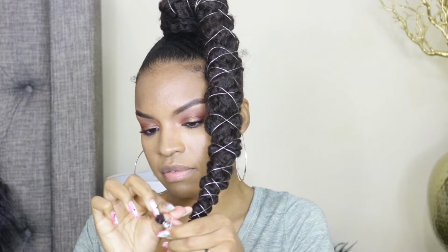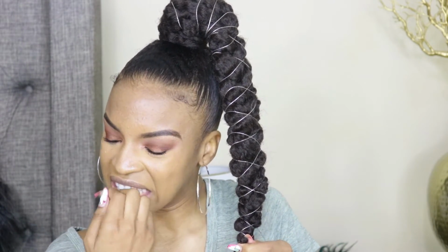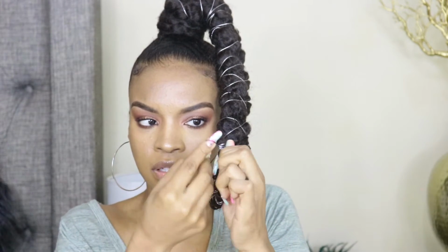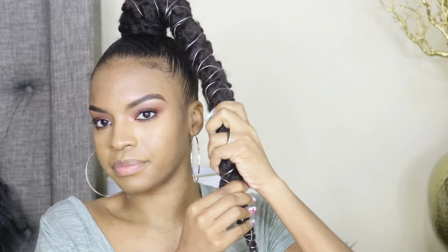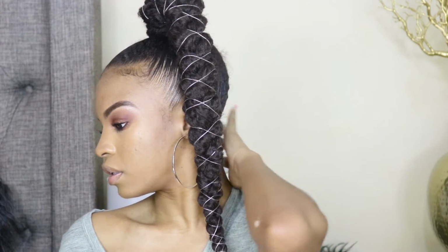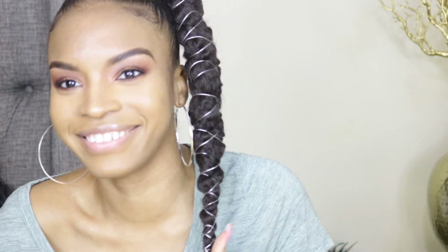We're going to go to the end of this rubber band. Gotta do what you gotta do. I thought I would be able to tuck it, but I wasn't able to, so I'm just tying a rubber band around the end. And that's that. So it looks like this. And this is our really cool galactica ponytail.